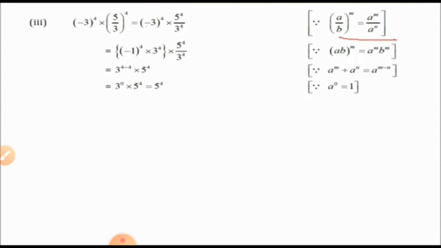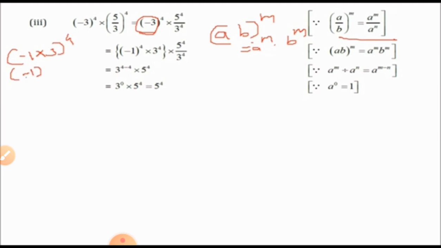Minus 3 raised to 4 multiplied by 5 upon 3 raised to 4. What we have to do here, according to our rule, if two numbers are there, A and B, having 1 raised to, we'll have both numerator and denominator with the same exponent, isn't it? As well as A into B will give you A raised to M and B raised to M. According to this, both numbers are not the same, but their exponents are the same. Can we write both together, beta?